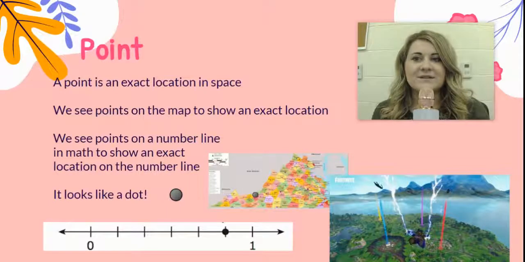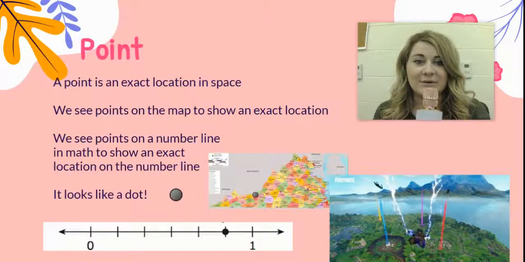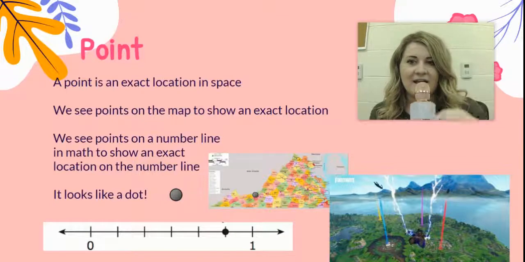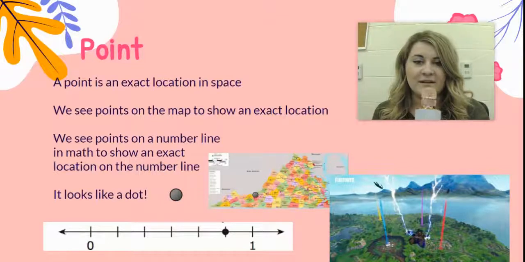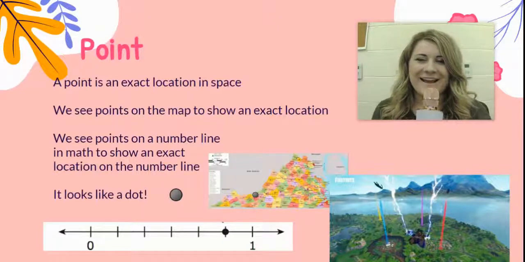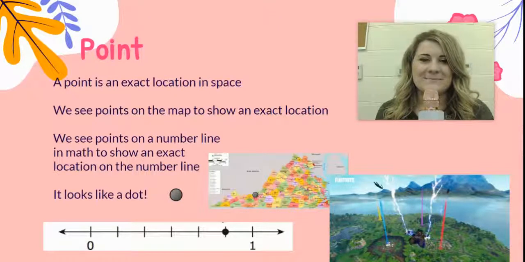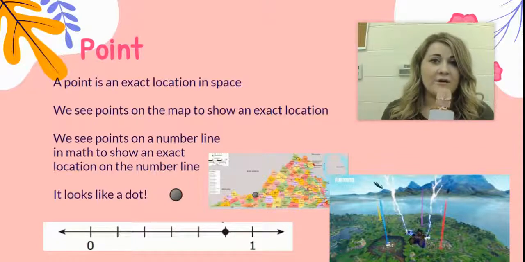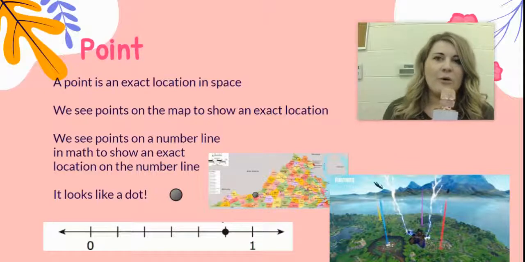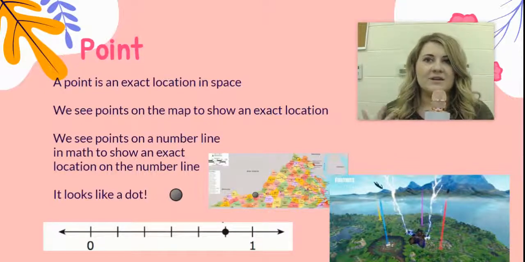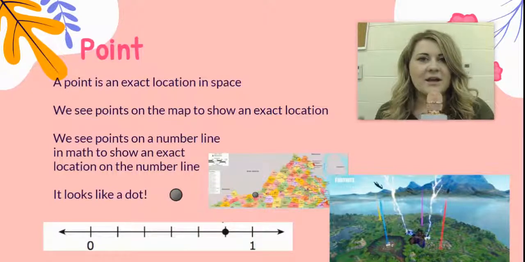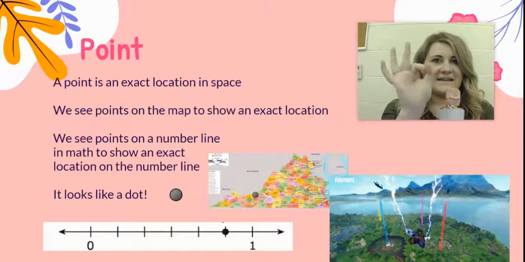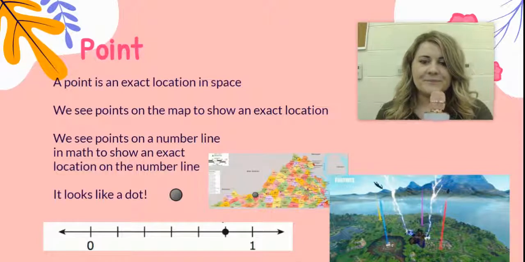A point. This one's so hard. A point is an exact location in space. It's a little dot. I know that that's probably going to be really difficult for you to draw at home, but I think you can handle it. So a point is an exact location in space. It's like when you're playing Fortnite and you set your marker for wherever you're going to go to, that's a point. Or when you are typing in something in your GPS to go to like Starbucks or Target, my favorites, and you put the location and it shows an exact dot on the map where you're going.